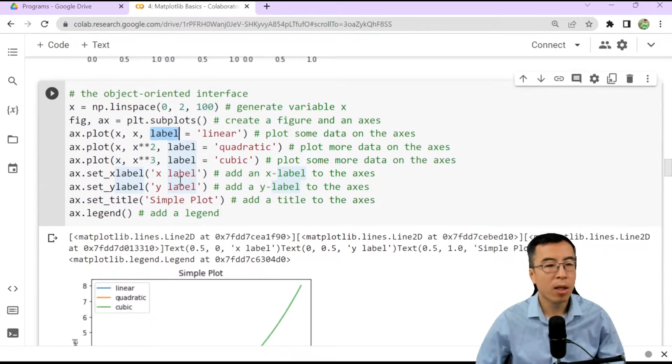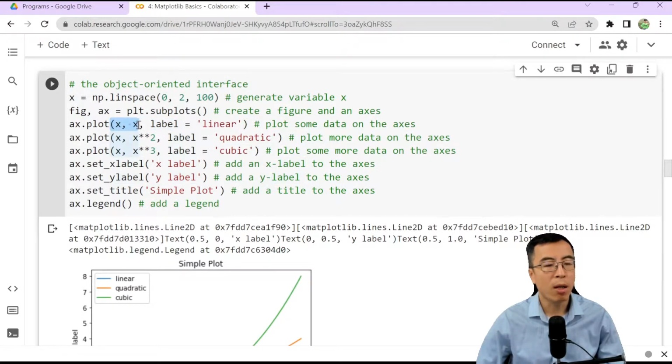So here is just a 45-degree line of x with x itself, but I also want to create another line and superimpose that on the same axis. So basically, you can do multiple plotting on the same figure, subfigure. So here, I'm also going to plot x together with x squared, and I'll label that quadratic. And finally, I'm also going to plot x and x cubed, and I'll label it cubic.